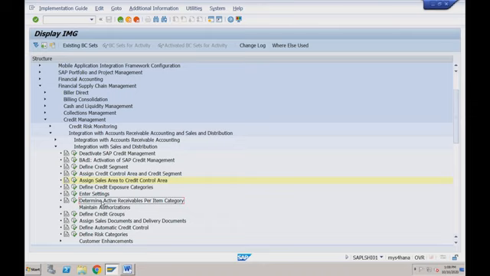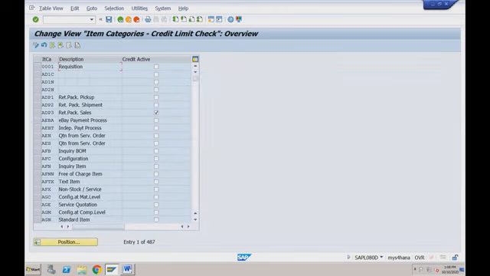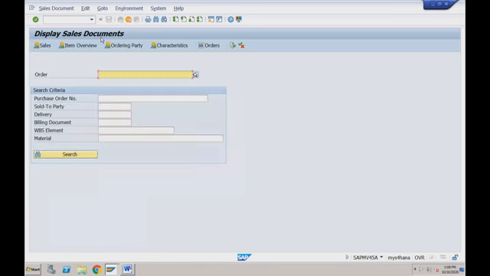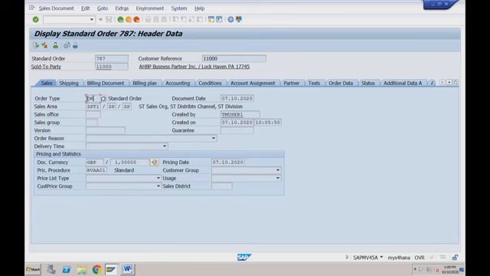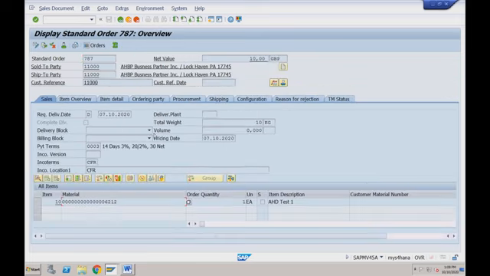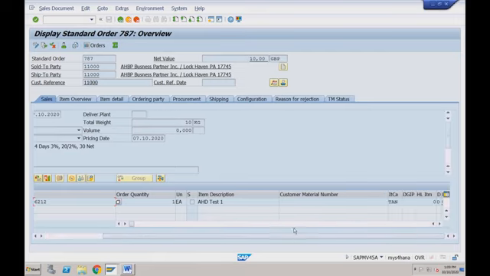Now this is important. Determine the active receivables per item category. As I told you, at the material level, whenever you are going to create a sales order, let me show you. When you create the sales order, we discussed that there are two important things from the sales order header point of view. Sales order is an important thing. Okay, so if I show you one sales order, so each and every sales order will have a sales order type. You can see sales order type OR, and each and every line item will have the item category, okay, which can control a lot of functionalities at the item level.